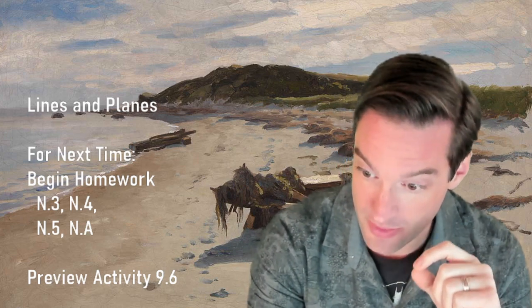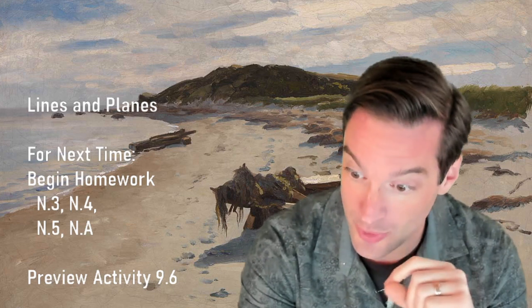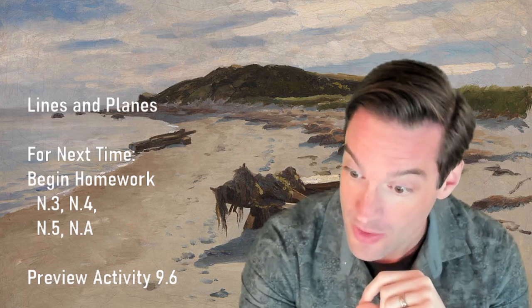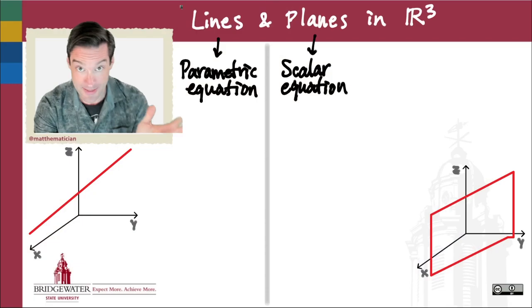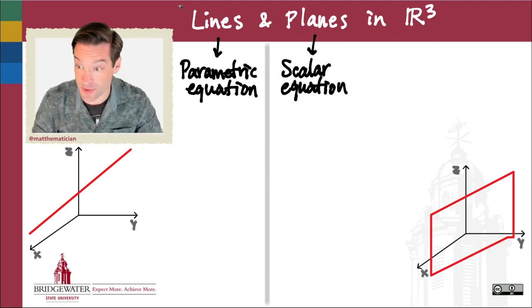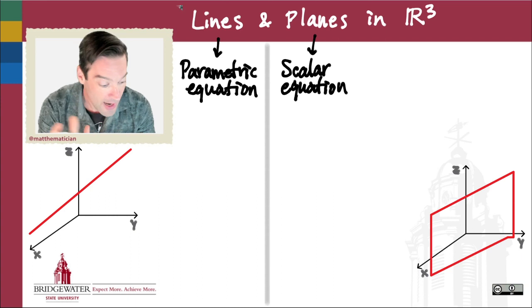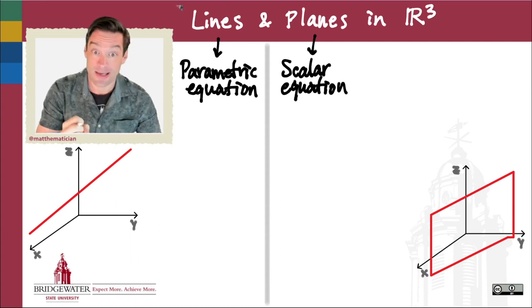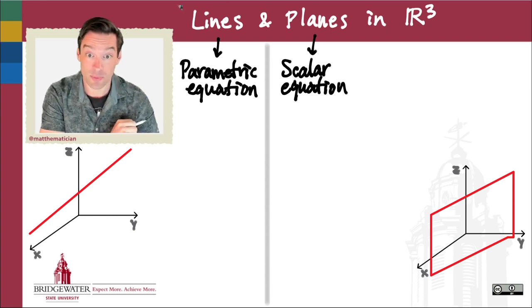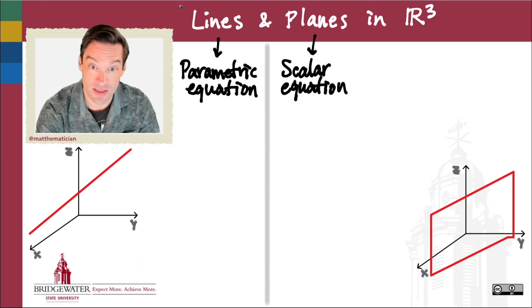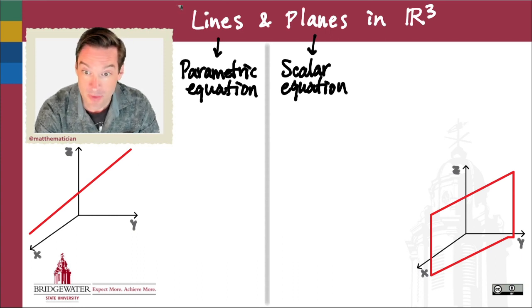So that's going to be the last thing that we do together today, and this is section 9.5 in our text. So I want to start with planes, and we'll talk about lines subsequently, but first I kind of want to set the table a little bit. So the kinds of equations that we write down for lines and the kinds of equations we write down for planes are going to be different in nature to one another.